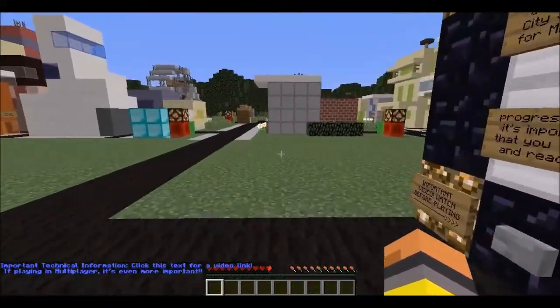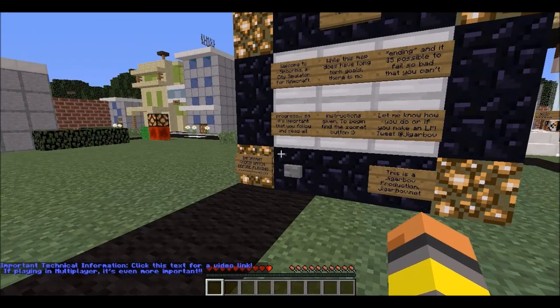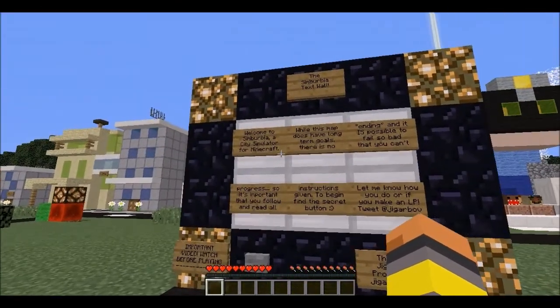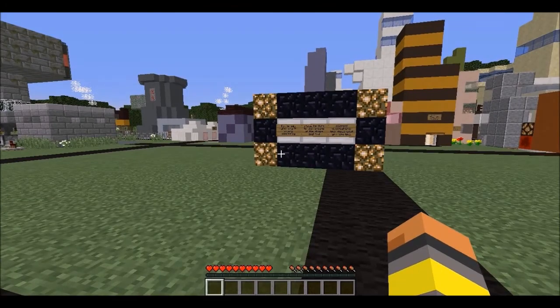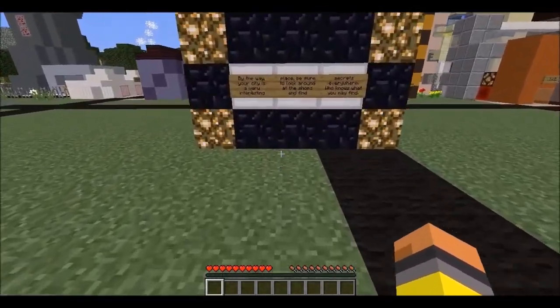Important technical information, video link. So I'm going to watch this video and we'll be right back. Alright guys, and we're back. Basically this map has 60,000 command blocks, so at some points this map may be laggy. And if it is, I'll just restart Minecraft and hopefully that'll fix it. So that's basically all it said.